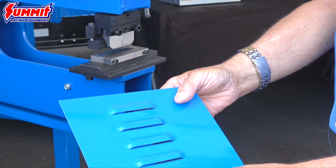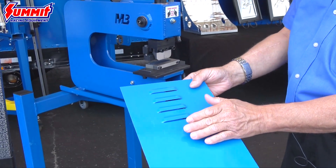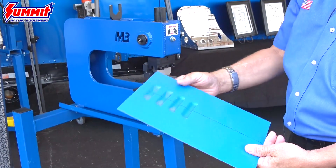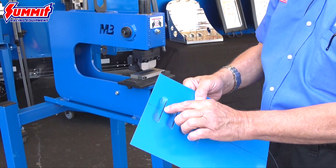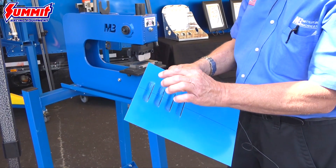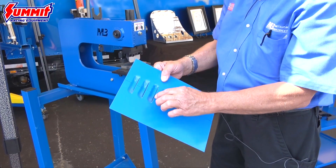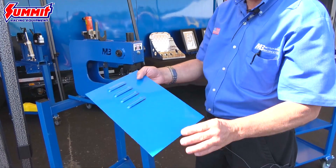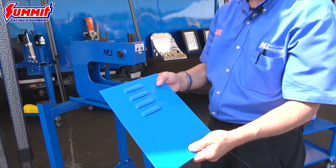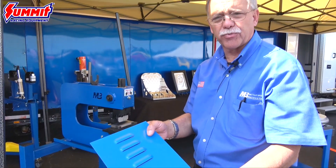As you can see they're all lined up, they're all a consistent height — that's all built into the tooling. The skill of the operator is to get it lined up, and the real trick is to get that first one in right, because once you have it in right all the others follow and line up, and you get that really nice trick hot rod look. Just thought we'd show you a little something about how to make louvers while you're here at Super Summit.